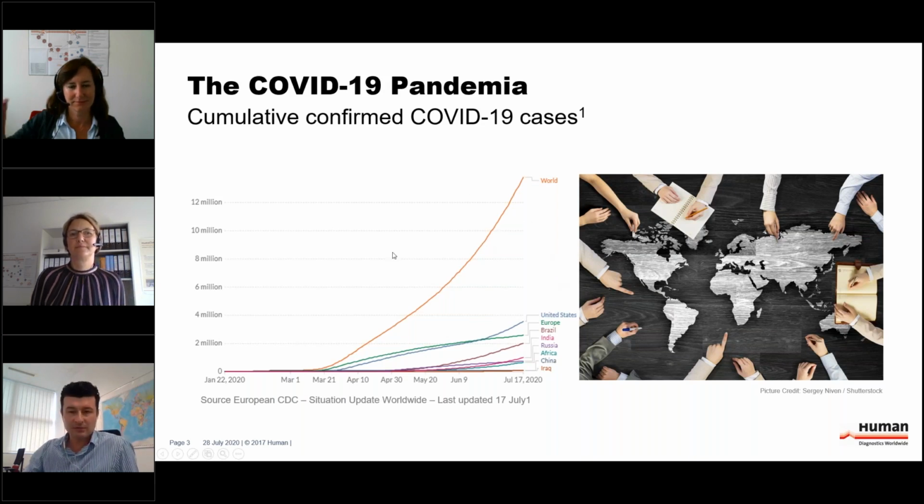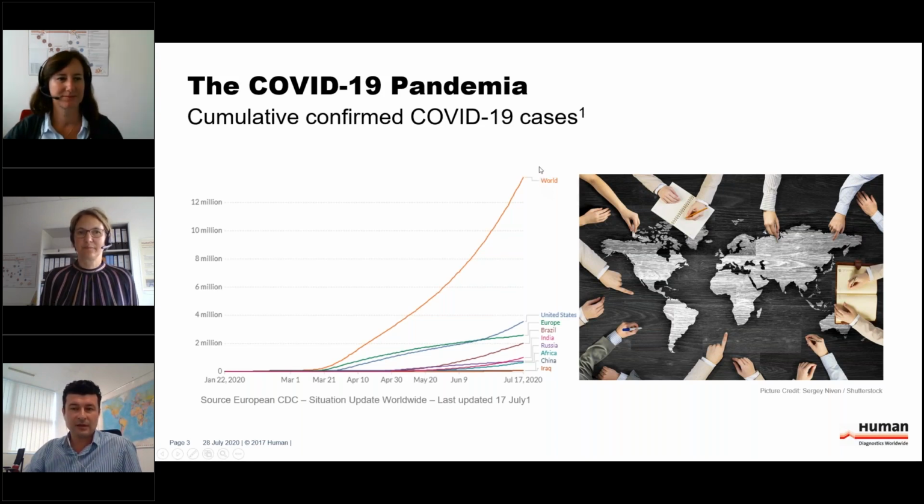What you can see in this graph here very shortly is an exponential rise of the COVID-19 cases worldwide. Many of us, me too, I believe you, have hoped that by this time we would have seen a flatter curve, but as you see, it's always going up. And this is why parameters like these are today much more important than ever.